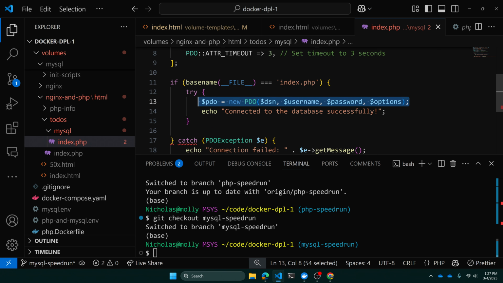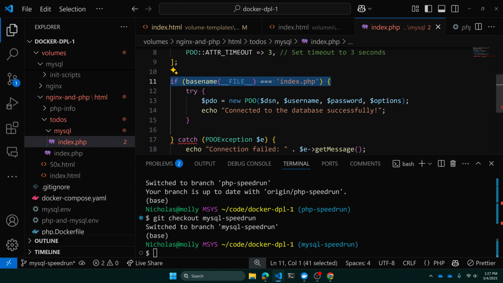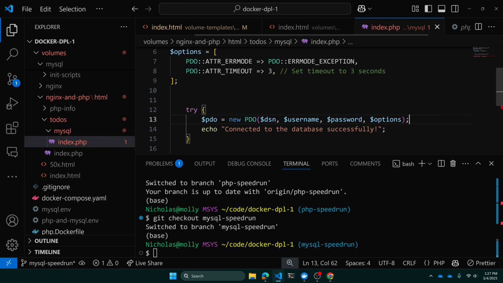I still want to connect to PDO in both cases, but I only want to print this.